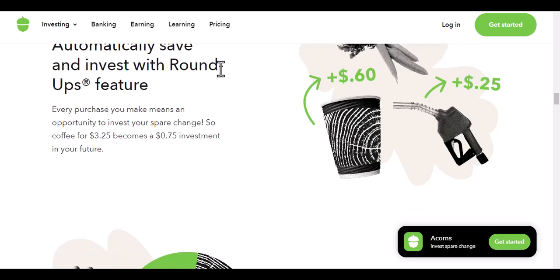Pros and cons. So, what are the pros and cons of sending money from Acorns to Cash App? One pro is that it's a relatively simple process. Once you know how to do it, it's easy to transfer money between the two accounts. Another pro is that it's usually free to transfer money from Acorns to Cash App.